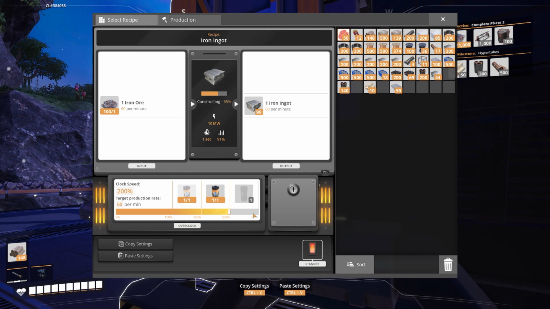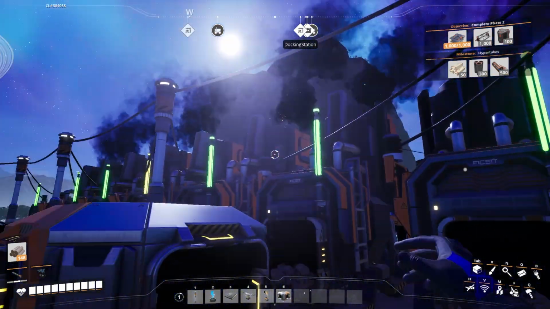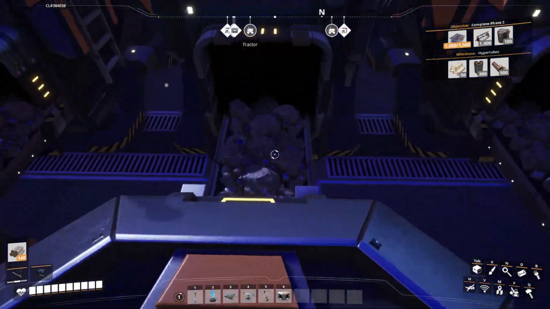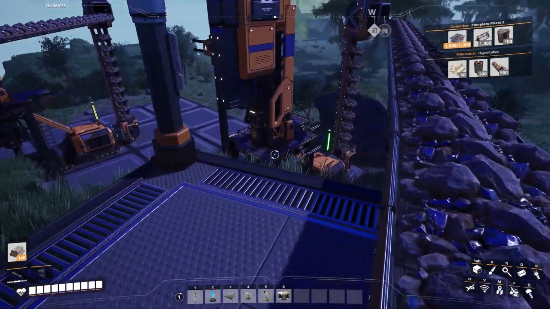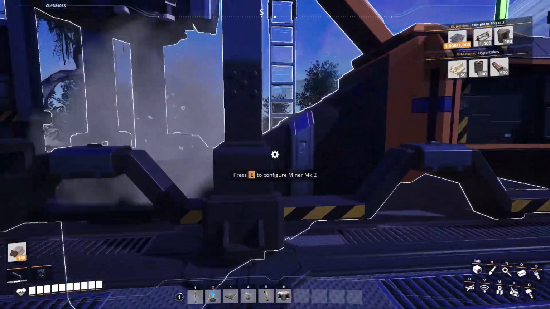So to save on power, what we could do is we take the overclockers out, we go back down to 100%. And we just simply double the machines we have here. And that's going to require us redoing this entire line. That's okay. We also need to redo all this stuff here, I think. These are also both 120, I believe. Yes.